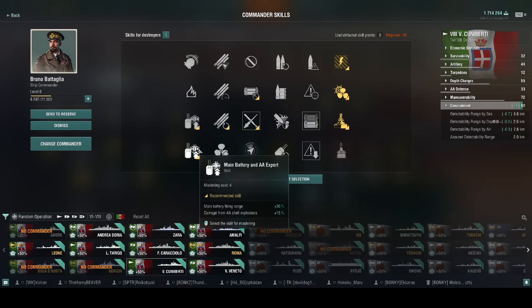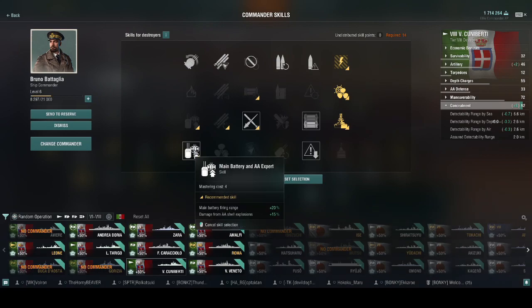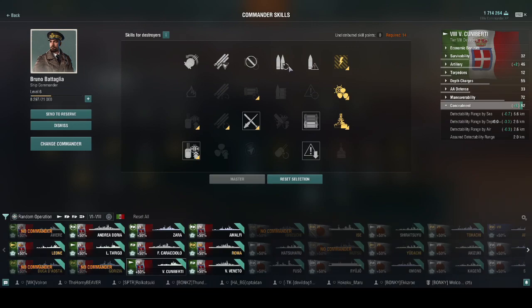And then after that, you want to go main battery, A specialist. After that, you'd have 2 points left. After that, I would go with incoming fire alert, and that would be it. That would be how I would run my tier 10. That's the build I would run, maximizing the ability of ambush and main battery range. But that's how I would run it.